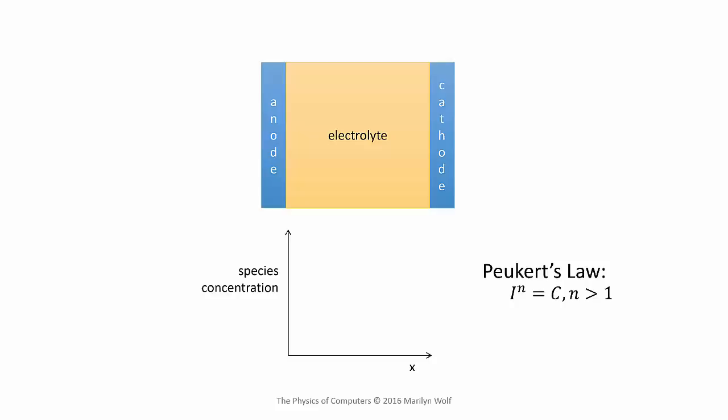So this suggests a strategy for battery management to extend the life or capacity of the battery. If we run it and then let it rest, the species will diffuse naturally across the battery. They'll tend to even out their concentrations. So now if we run the battery again, we have more species at the cathode end and we will have more capacity. And regularly letting the battery rest will give us the best capacity for the battery.